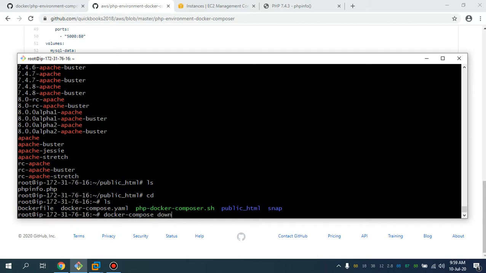one thing I need to tell you is that you can use multiple versions of PHP on your host machine in parallel, on different ports. Let's say I'm using PHP 7 on port 8080, and on port 80 you can use, let's say, version 8.